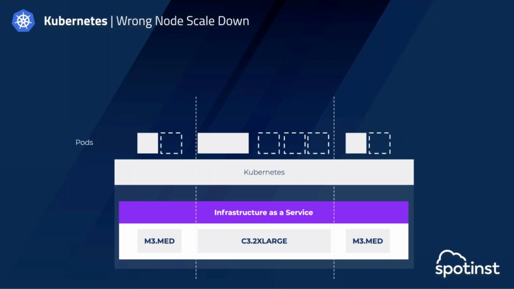And let's take another example when we scale down. So you can see there are currently about 9 units here. Only 4 of them are in use, so there are 5 free units. With that, you can probably scale one of the instances, and we go ahead and we scale the largest instance. Now, again, there are enough resources in the cluster to handle all these pods, whether that's the 2 small ones and the big one, but not enough on any given instance to handle that big pod now. And again, the cluster is stuck and has to manually be released.